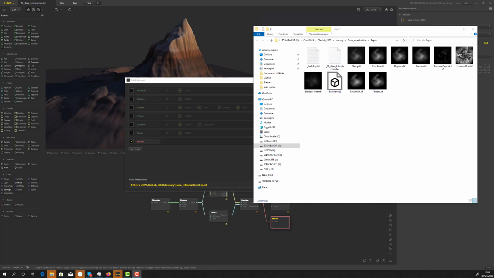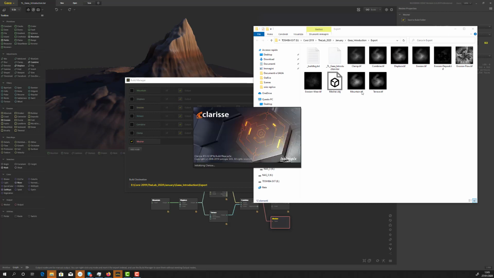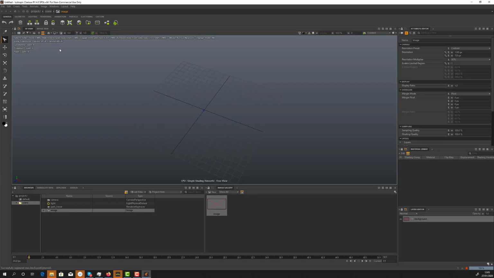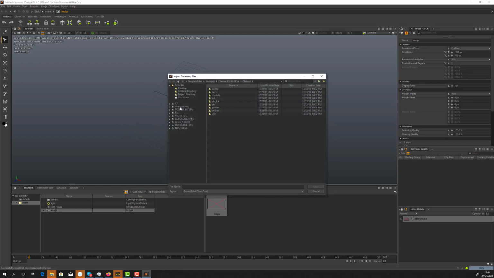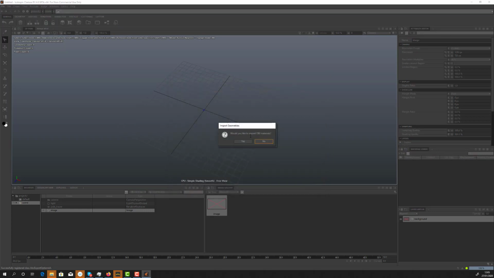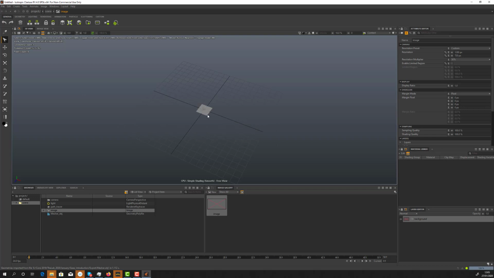So if we like just to see what is exported, we can use, for example, Clarisse, and we can see the mesh. Obviously the mesh is low resolution. By the way, let's go here, file, import geometry, and we ask to import from the folder we created before. Okay, let's import the material, but it's not important.